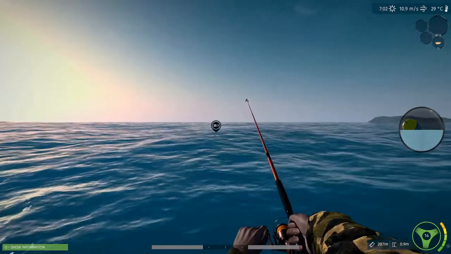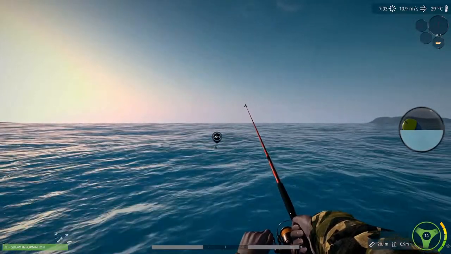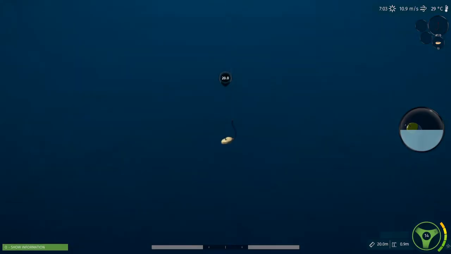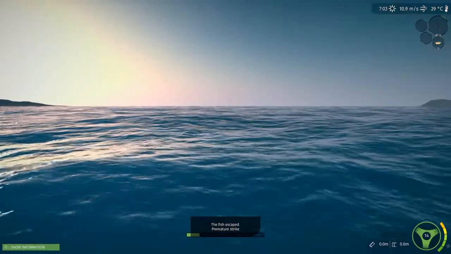I like the water on this map. It actually looks nice. And with the sun coming up, it actually looks beautiful for once. It's rare, isn't it? Anyone coming? Hey, we have a red colored hook. That's Rage Series hook. Ah, poop. I hate this so much.